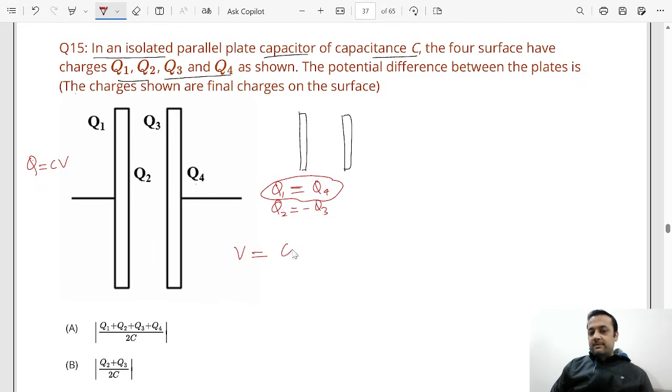So potential difference can be done as Q by C. Okay. So V you can write either Q2 by C or Q3 by C. Both will be correct. Just that you have to put the mod here, because potential difference per se is a positive quantity, like you are telling me the magnitude of the difference. So which is why I'm saying just put a mod here. So either you can use Q2 by C also or Q3 by C also. Both are right. Both will give you the correct answer. So Q2 by C, or you can also write Q3 by C.